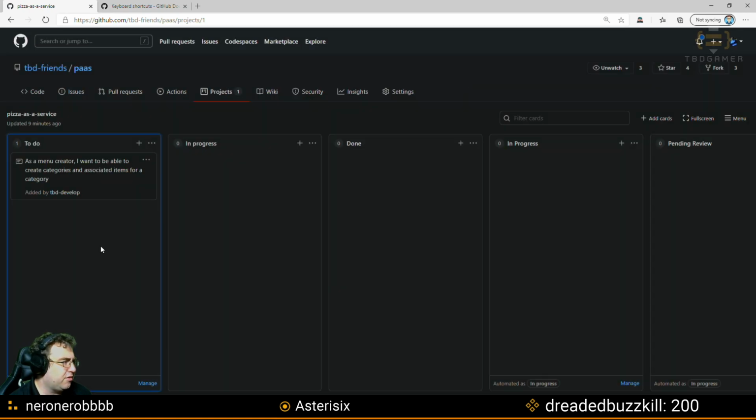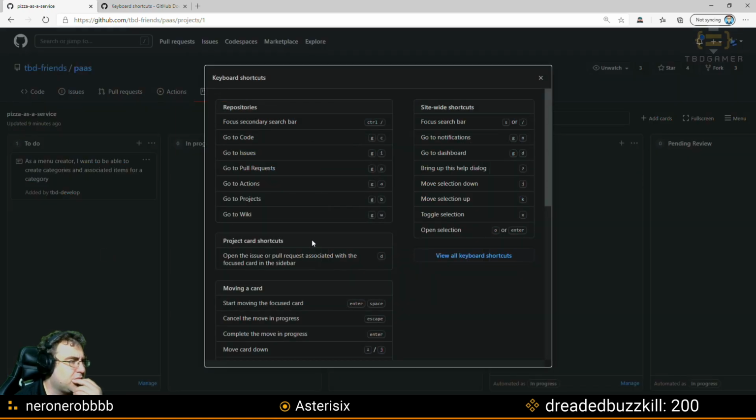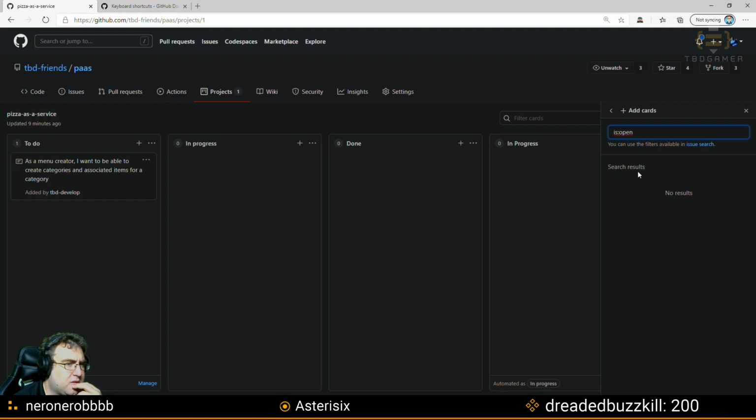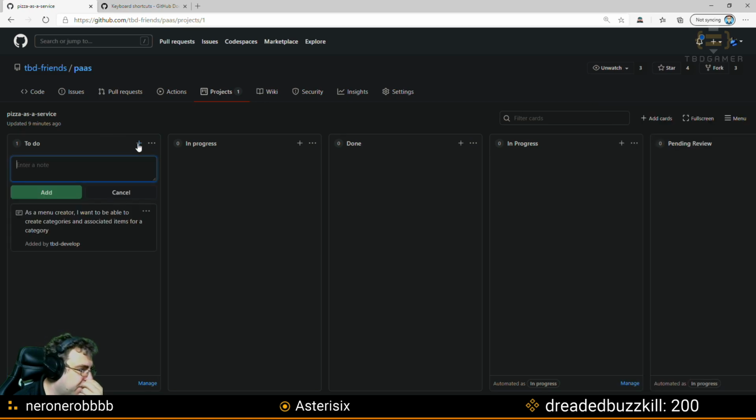That's fine. Create. Add cards. Okay. Oh, there's a plus right there. I was trying to figure out the keyboard shortcut. You had issues and issues when creating them. So yeah.